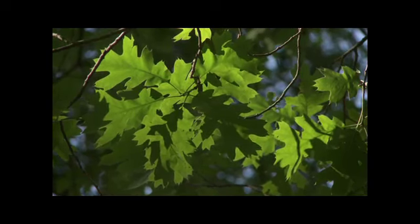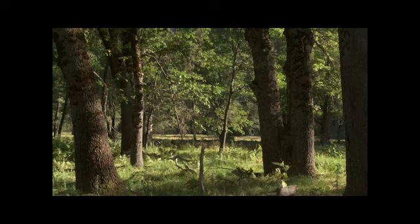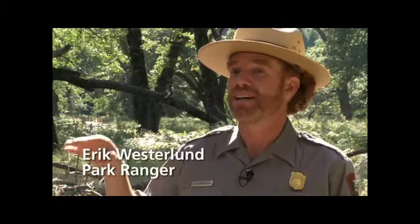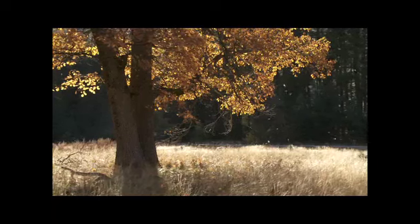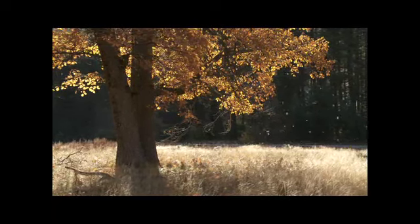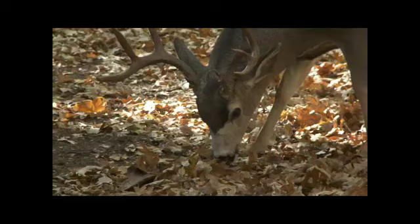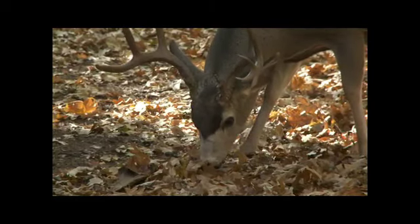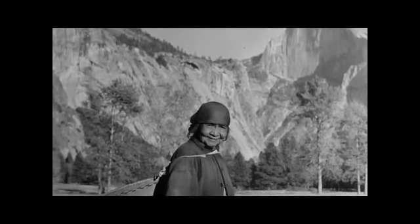Everybody knows what an oak tree is, but you don't necessarily associate oaks with the mountains. Most people are thinking of conifers, or pines and that sort of thing. And so when they come to Yosemite Valley, they quickly realize and identify a tree that is familiar. Of course, this tree is beautiful, and most people are quite content with just the beautiful tree. But there's these other levels. This tree has been vitally important to the wildlife and an integral part of the human history here.